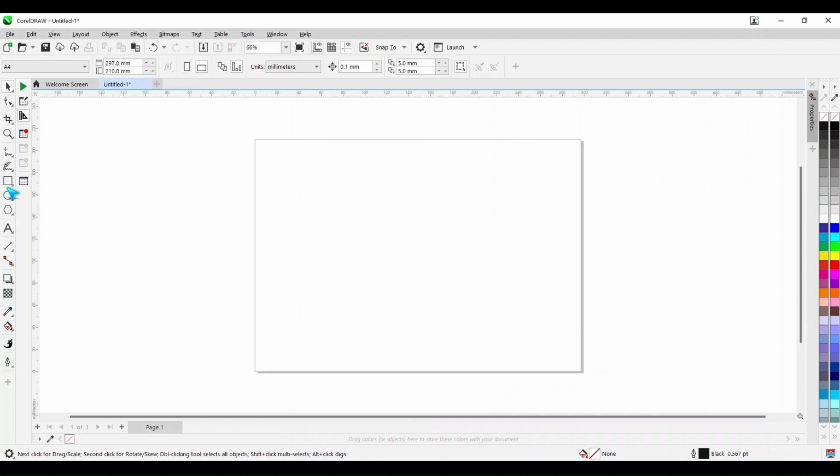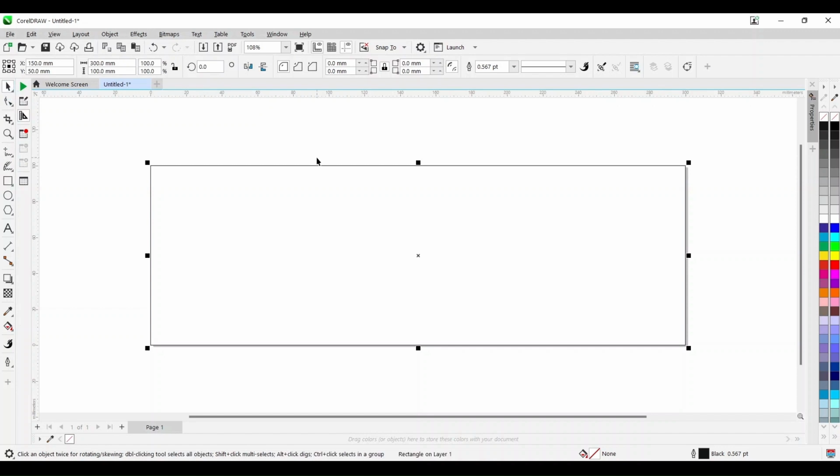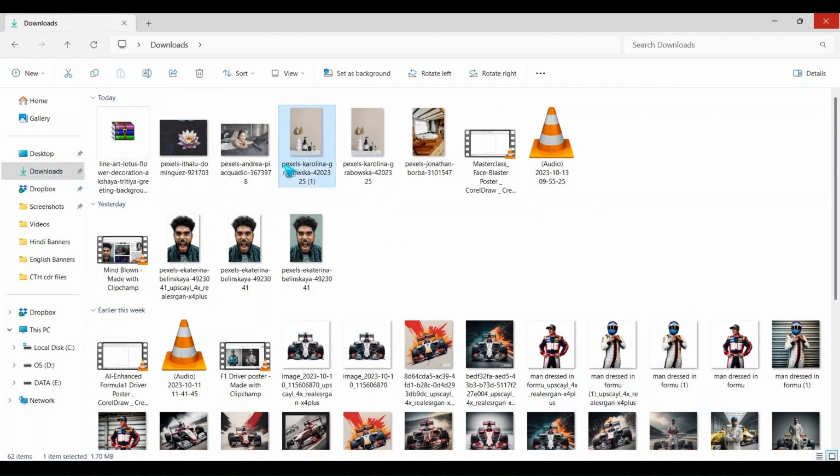Now let's start creating our leaflet. Make it 300 by 100. This is going to be our size when it is closed. Give it a page border, and now let's start taking our images.